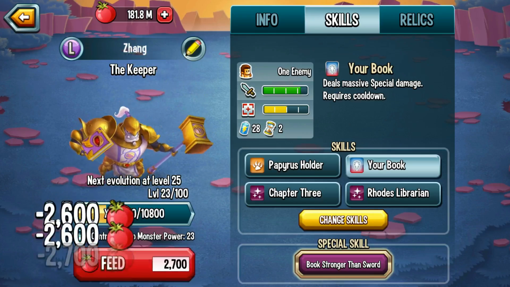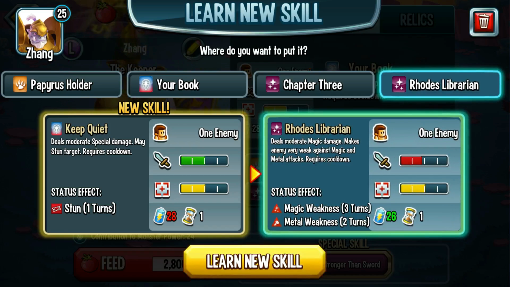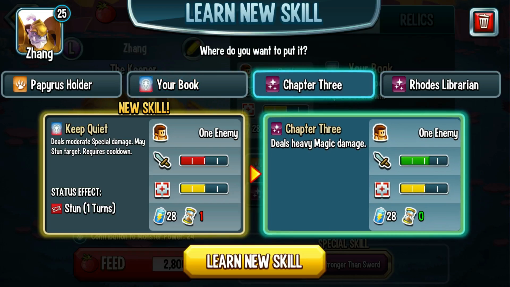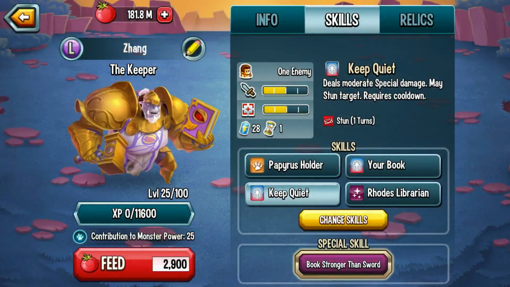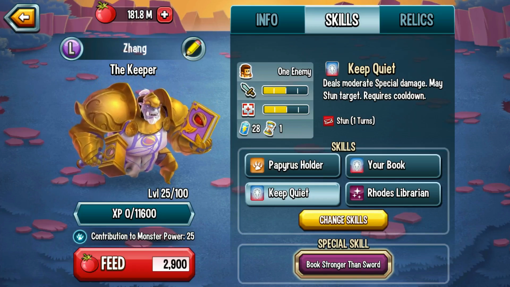All right, let's get to 25 and his final form. Keep Quiet. Deals moderate special damage, may stun. All right, so that's an actual stun. I'm guessing that we have something better than that one coming. I want to lose the damage there, you know? I guess it really depends on what else he has coming. I might as well put it there. Might as well for now. All right, and there he is, his final form, the Keeper. You better be quiet in his library, or boom on the head.